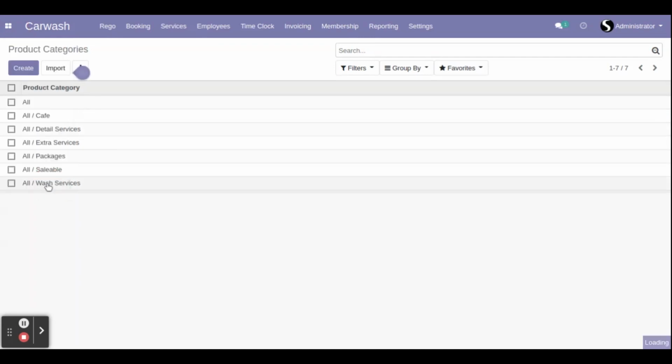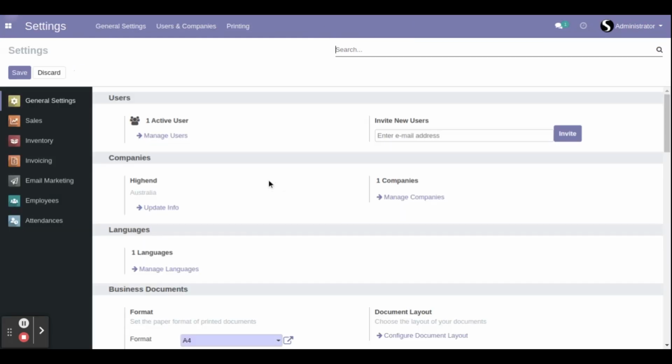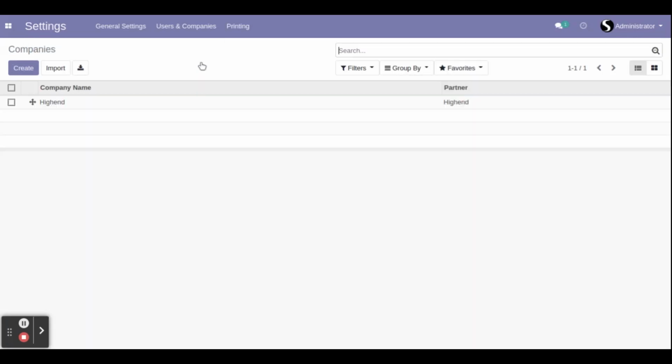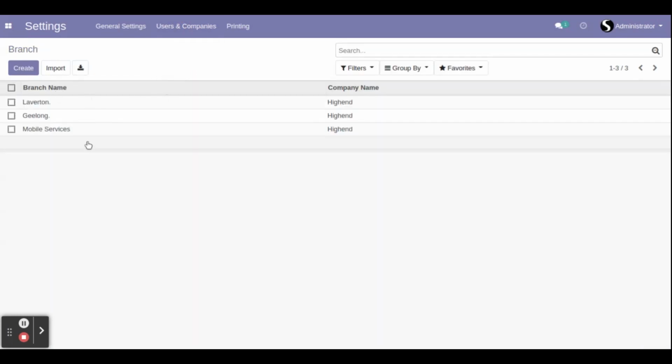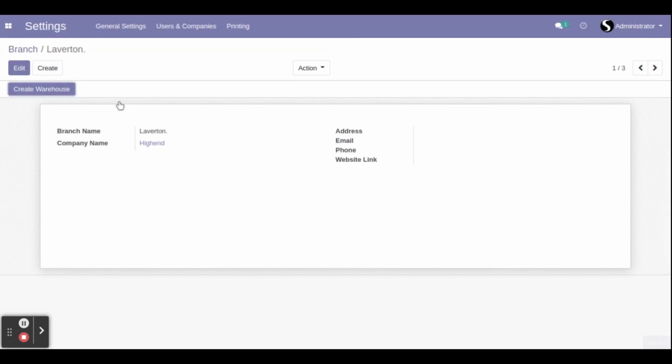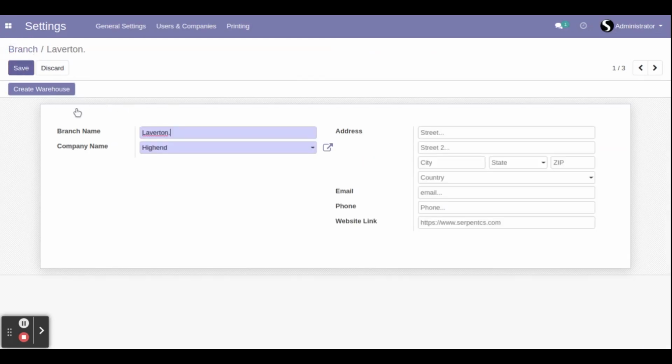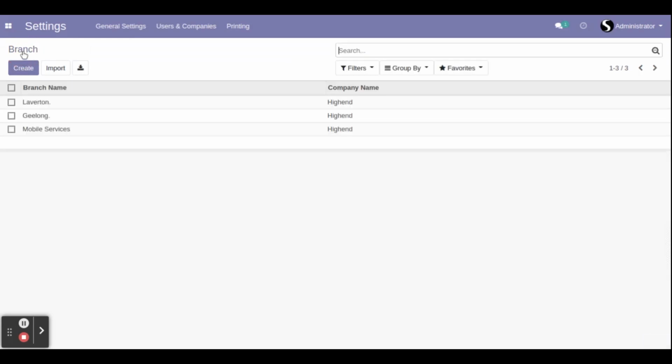Now let's see how we can add a multi-company setup, a multi-branch setup to be specific. In that case, first we have to define a company. Here we have defined a main company, its address and basic details. Then we have to switch to branches, and we can define different branches. We can name it with the main company name and address. We can provide an address, and based on that we will get all those details. So this is what we have.